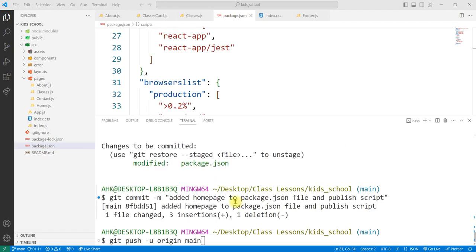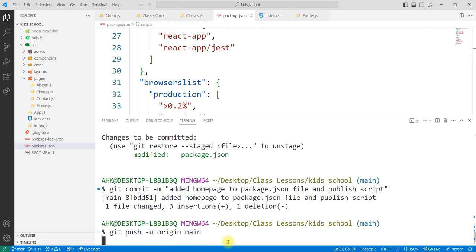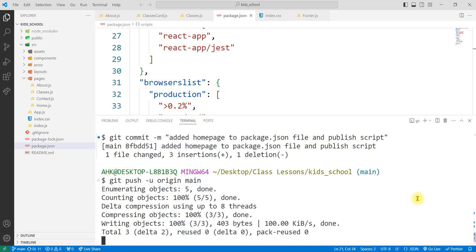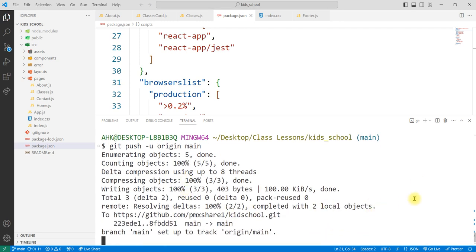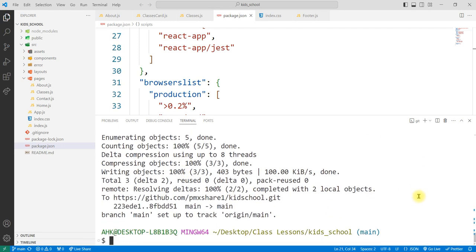Okay? So it will pick the details of those settings and then use it to actually push this content. So let me do git push -u origin main. And you can see it's pushing that to the repository and it's done. Okay, it has updated whatever I have in there.